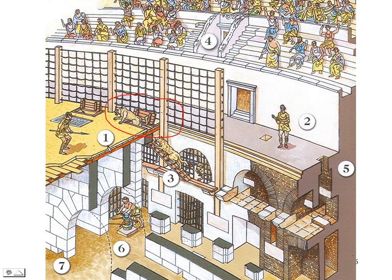Here's a cutaway view showing animals being stored below and gladiators fighting them, with animals arriving through trap doors. All sorts of games were played here. There's even some evidence that at times this area was flooded and boats floated on it for various enactments of battles. This sort of entertainment was quite prominent in ancient Rome, centered in the Colosseum.